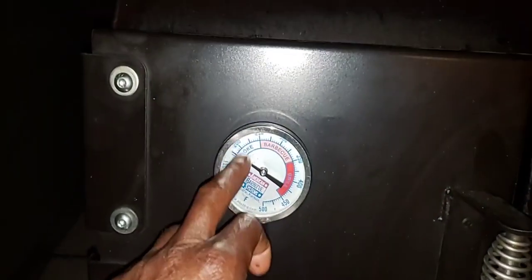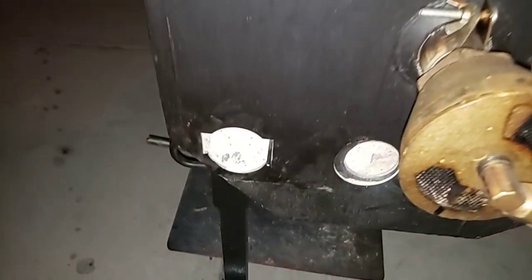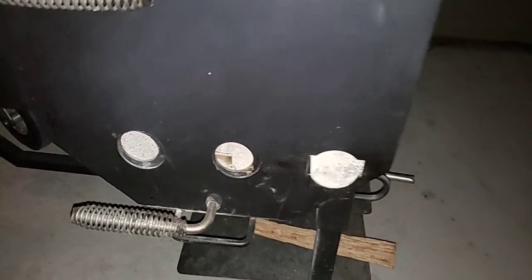But once I wrap, this is going to bump up all the way to 300 degrees, probably 325, because I still got a lot of fuel in there. Open up both dampers on both sides, and this is going to give you 300 plus.